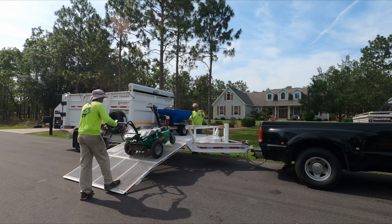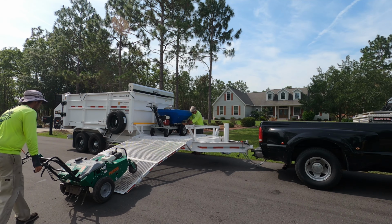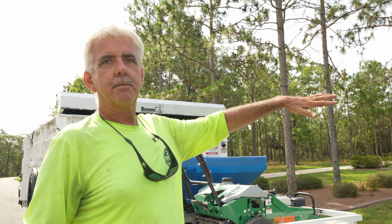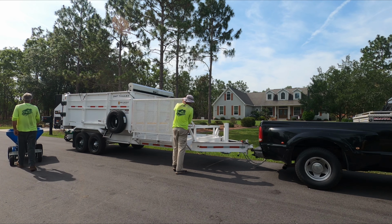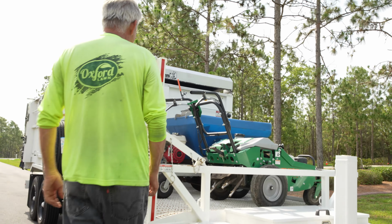That's really easy. We'll get the aerator off. Sean, who's behind you on the camera, will start the aeration. We'll get the front yard done. And then while he's doing the backyard, I'll start composting the front yard and putting the seed down. By the time he's done in the backyard and I'm done with the front yard, we'll be able to follow each other right around. All right, so we're gonna get at it. Watch this.